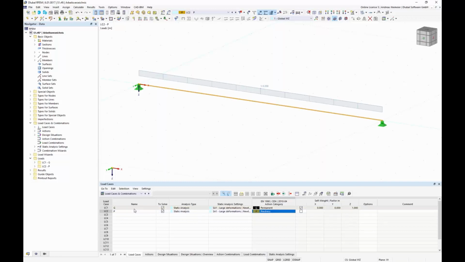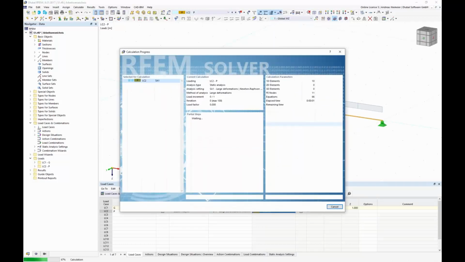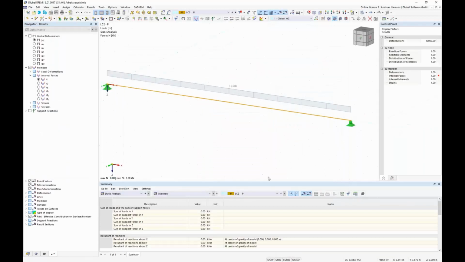And of course everybody could think now, yeah, it's defined now, and if I calculate this load case, we get a sag of 0.2 meters. But we don't get it. We get at least a zero result for forces and a zero result for deflections. And this is clear because the program can't find a shape for a form finding condition, so for an expected deflection, without knowing in which direction it should run. Should it be downwards, upwards, back, or in front? So it needs a load for which the shape is detected.